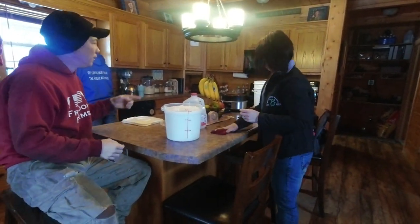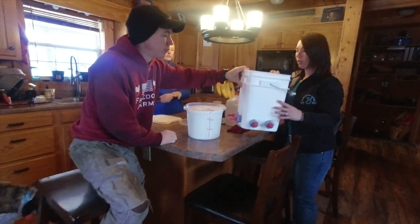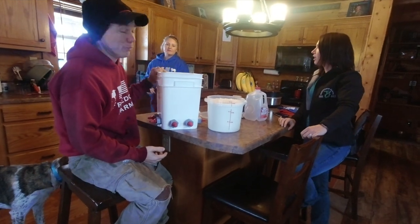And then plus, that jug, so this is the container we use to feed them. So their bucket broke down. We don't have to bottle feed them. That is an amazing thing. What do you feed them?